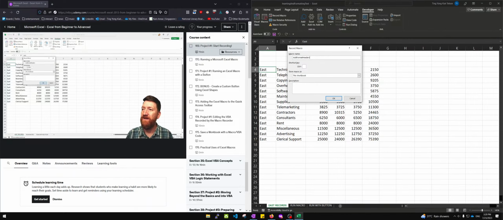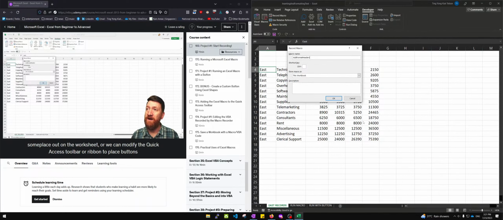Now, the next thing that we get here is how you're going to run the macro. There's actually multiple ways to activate a macro once you've created it. One of them is a shortcut key. Another one, that we'll see later on, is we can create buttons inside the Excel workbook itself, somewhere out on the worksheet, or we can modify the quick access toolbar or ribbon to place buttons there for favorite macros that you create. But for right now, a shortcut key.